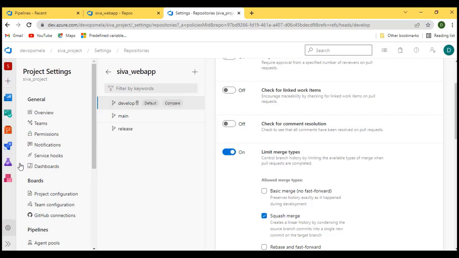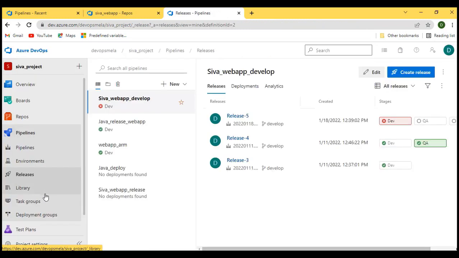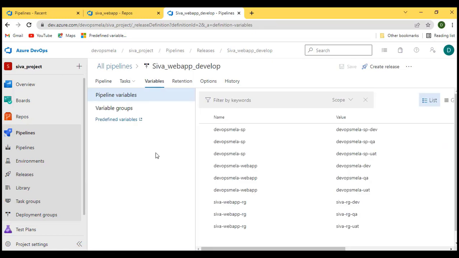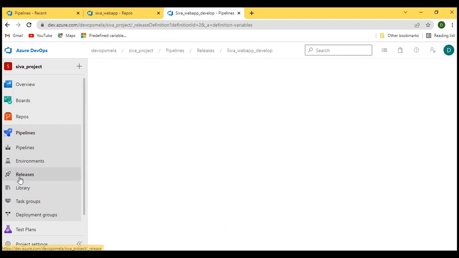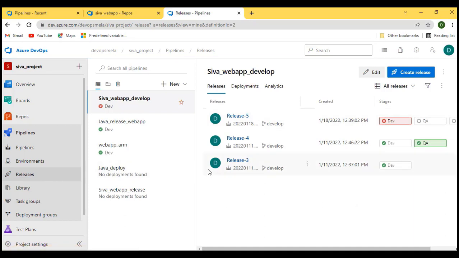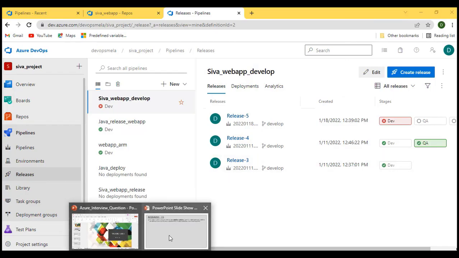Let's go back to Azure DevOps and see that. Consider these are my release pipelines. If I go inside this pipeline, I have multiple variables created, and there are many common variables also. Among these, there are some common variables which I would be using in multiple other pipelines as well. If it is one or two pipelines, there's no need. But if it is around 100 or 200 pipelines wherein you're using those common variables, it doesn't make sense to go and add them in each pipeline. So how do we achieve it? Let's go back and see.